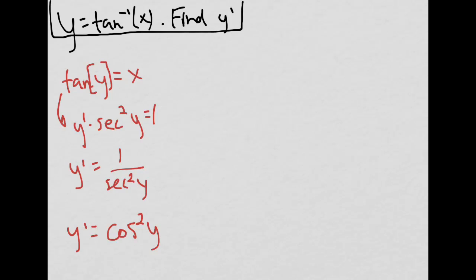So from here, when you look at this equation, I'm going to do a couple things. I'm going to use this to evaluate this thing. That bottom line right there that I underlined, the cosine squared y, it's no good, at least in this case, for me to have a formula for the derivative of tan inverse, because I'm looking for y is tan inverse x, right? And this says y prime is cosine squared of y. Well, it doesn't do me any good. I want to know what y prime is in terms of x, right?